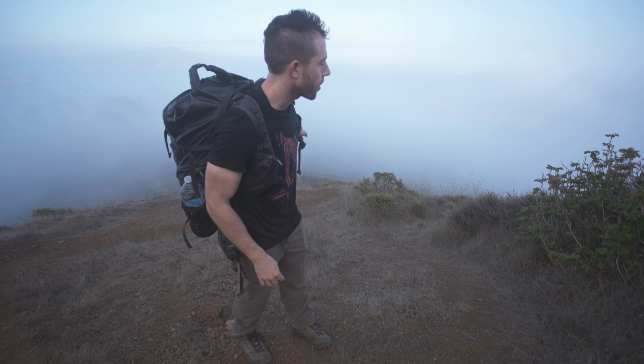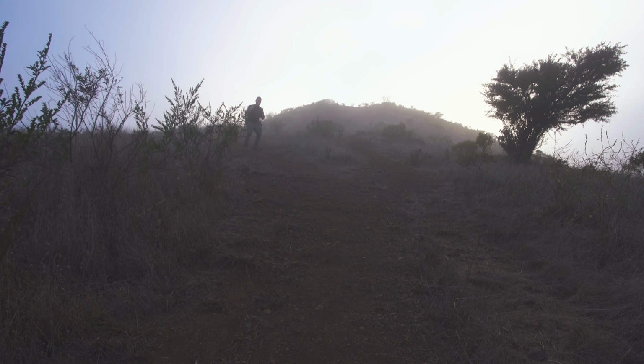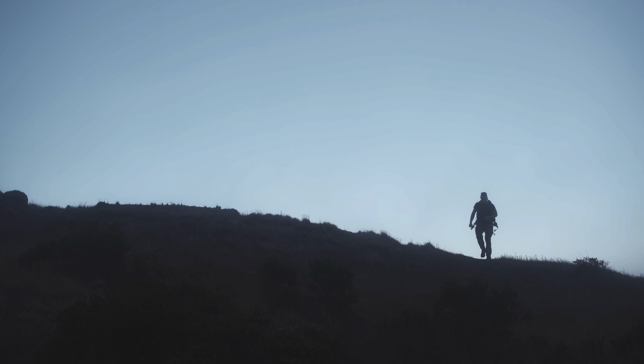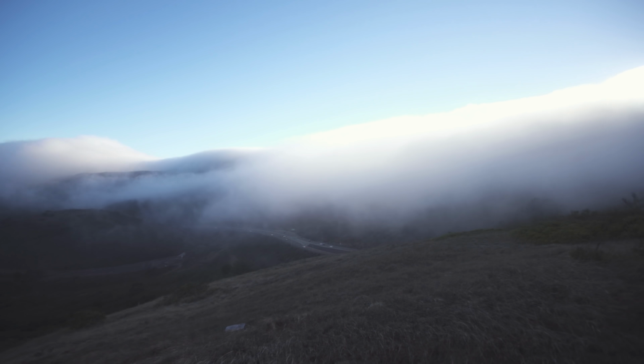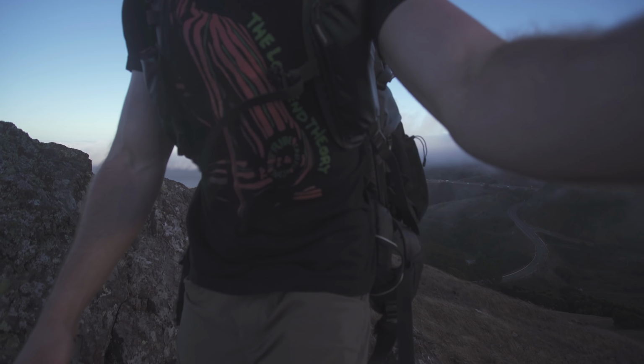So unfortunately, this spot didn't work out. Happens all the time. That's okay. We're gonna go down there, see if we can get some good shots, and then we have to hike this way back anyways, so we'll find potentially some other viewpoints and places to hike around if this spot doesn't work. Find a place to shade from the wind.